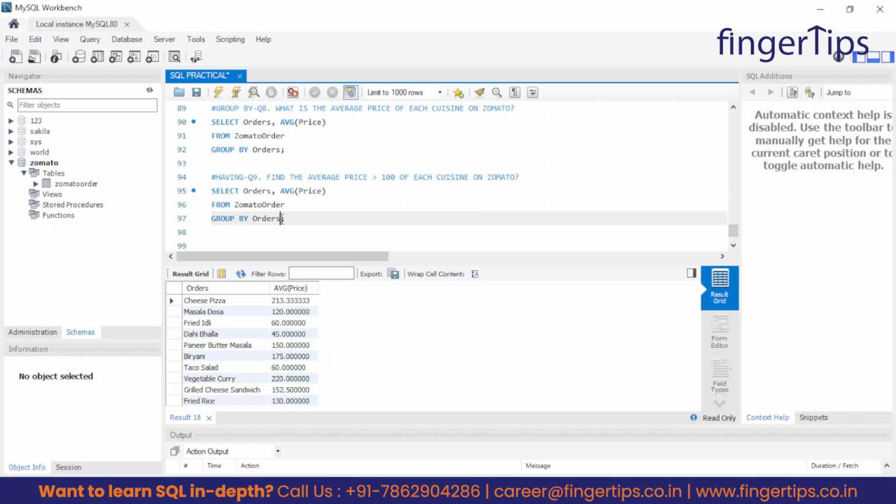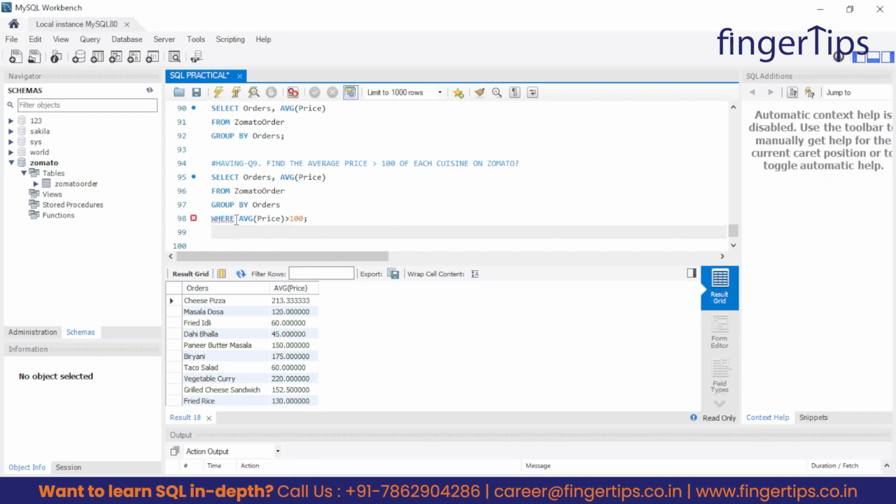So we will write here where average price is greater than 100.